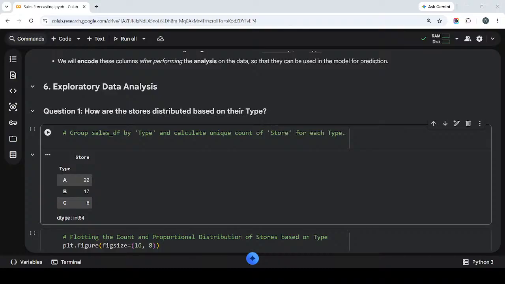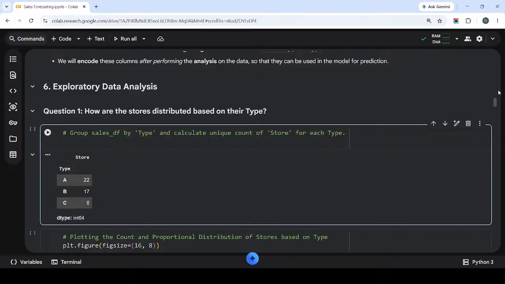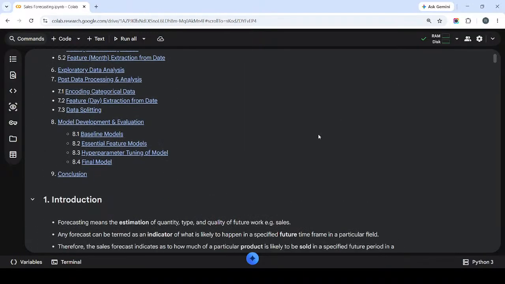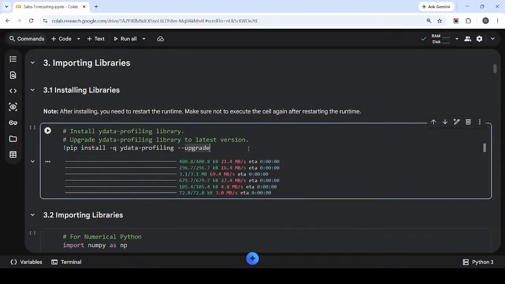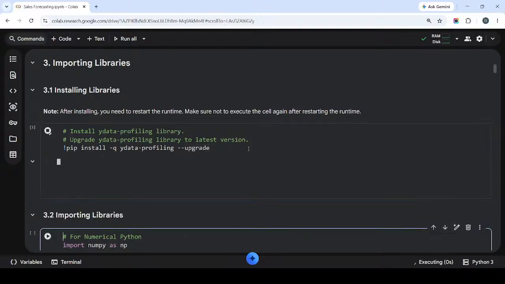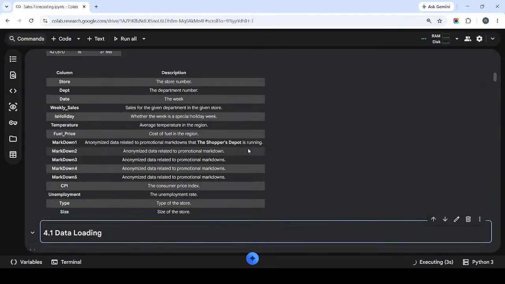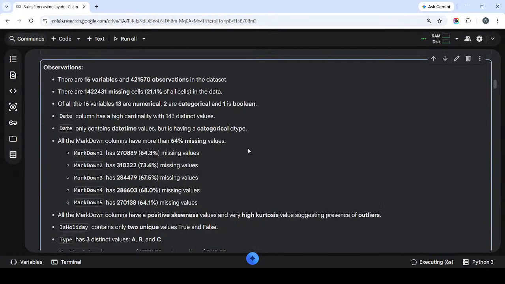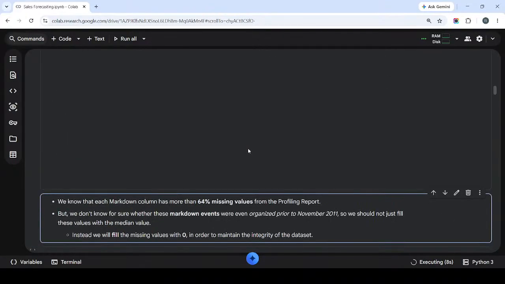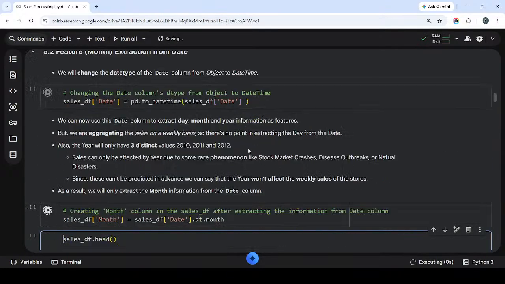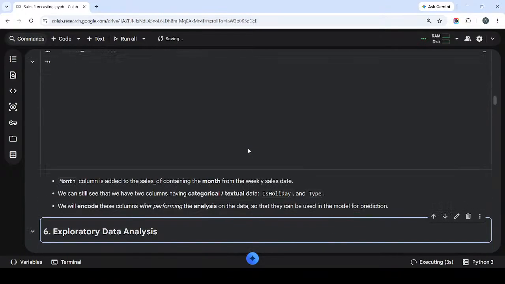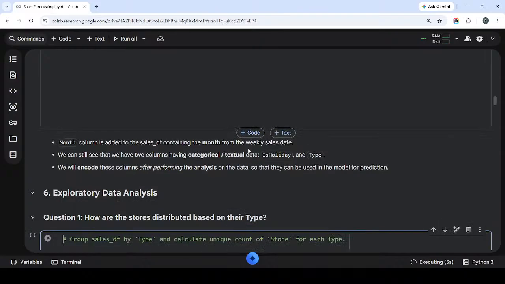These things we have discussed, so I will simply run these cells. Till now, we have already done this, so you can check there.